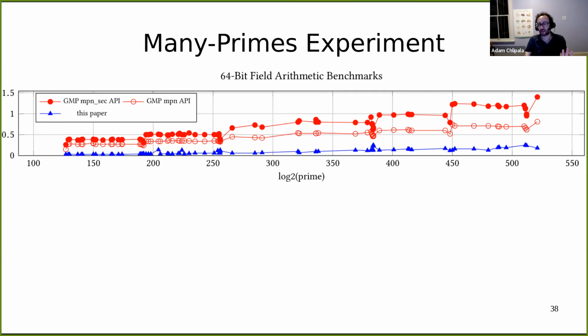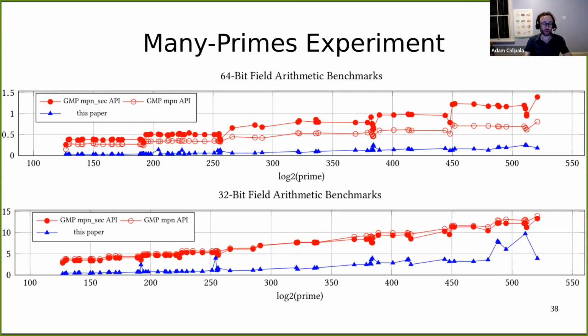And there are two different variants of it, which have different security properties, but comparing to either of those variants, we see our code is usually quite a bit faster, typically in the range of 5 to 10 times the speed. This is targeting a 64-bit laptop with an x86 processor. We also ran similar experiments targeting a 32-bit mobile phone with an ARM processor and got pretty similar results, often 5 to 10x range kind of speedups over what GMP could do.